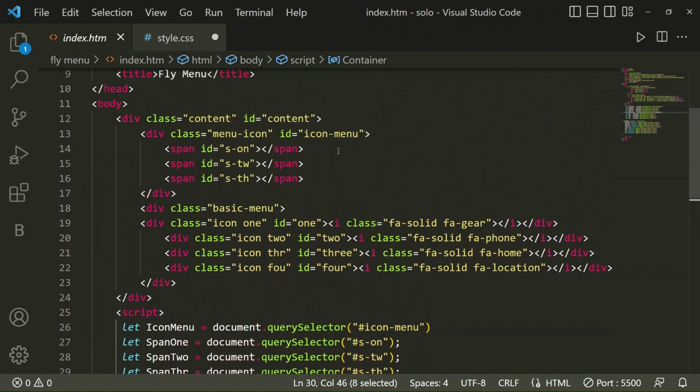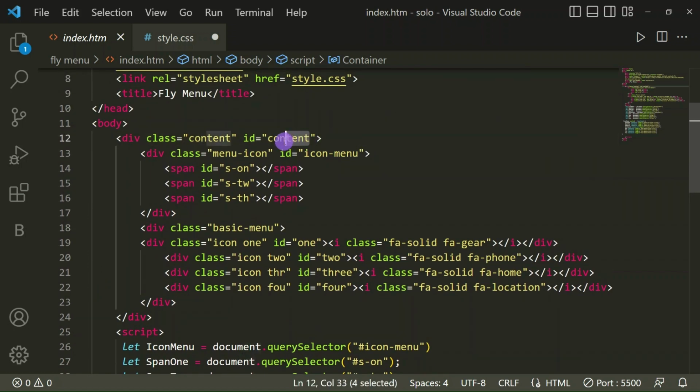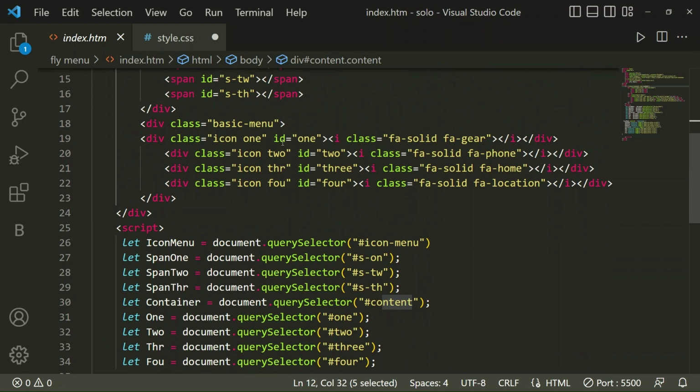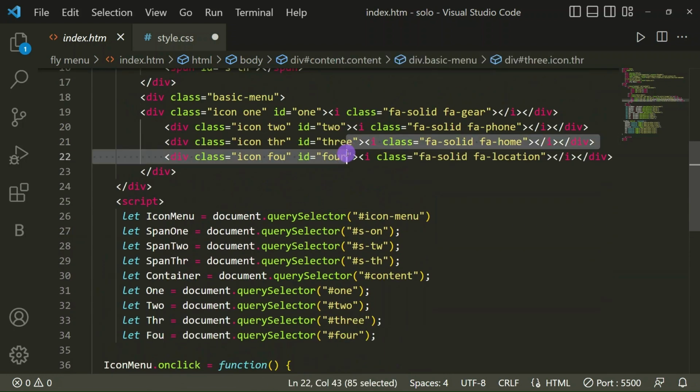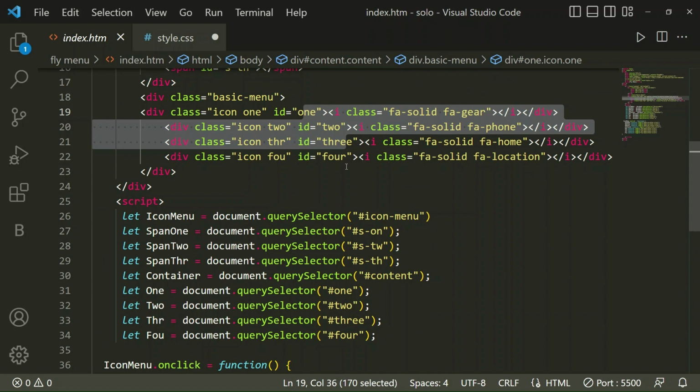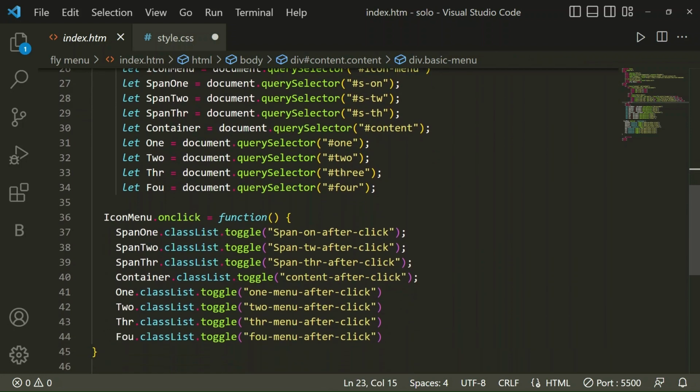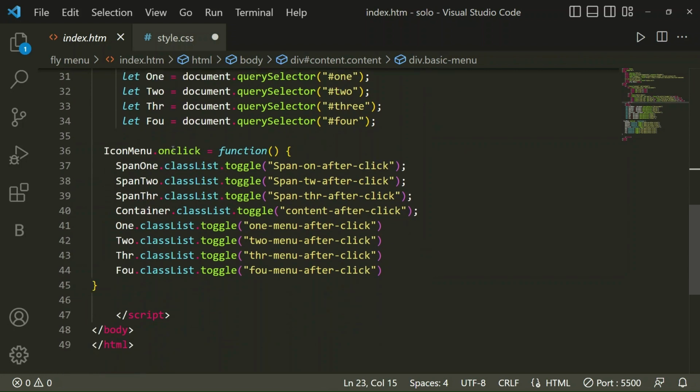Here you can see the id content. Then I've taken 1 2 3 4 these IDs. You can see here these IDs. We have selected these IDs through these variables.